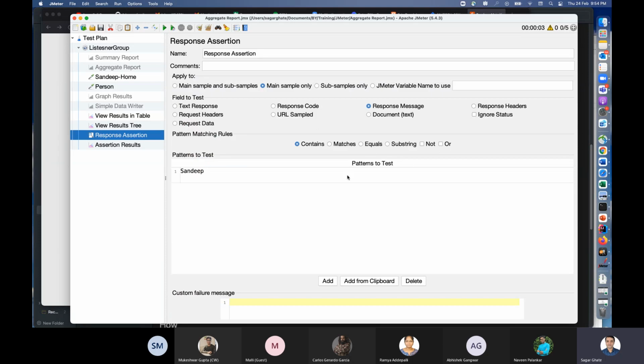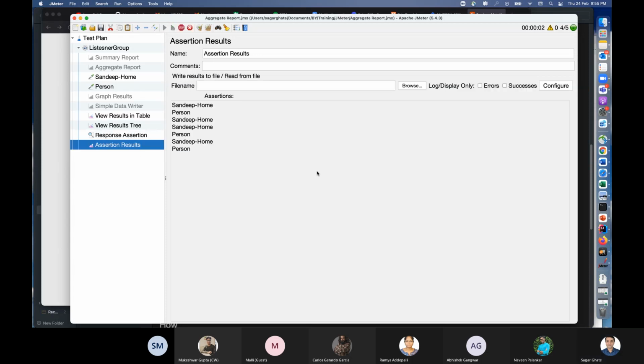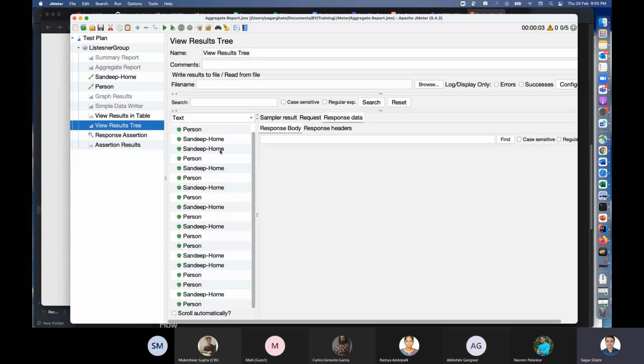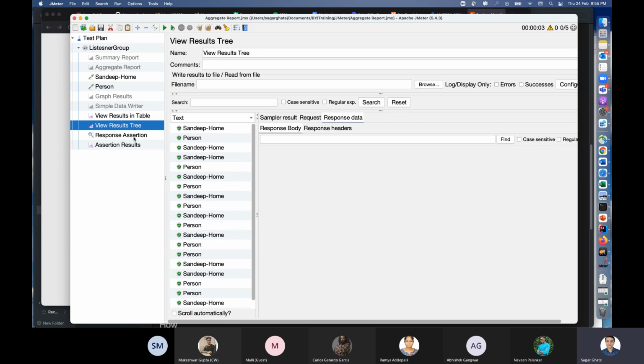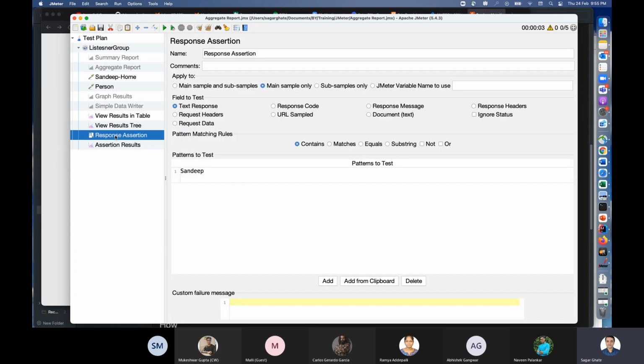Maybe something like document text, text response. Let's select this text response. Clear and test. Okay, everything is passed. I think you are getting Sandeep Maheshwari and Sandeep on that page in the response text.